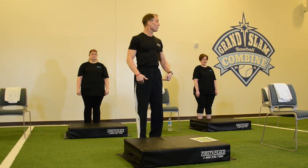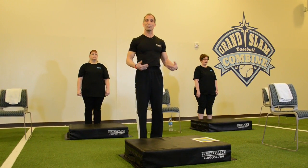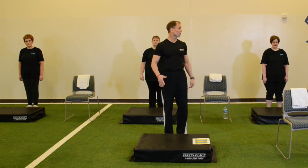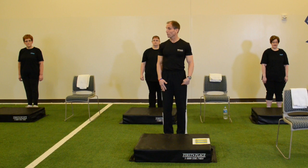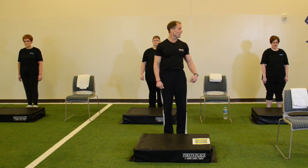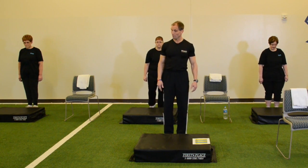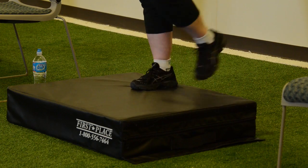And as we step up, the key thing I want you to think about is that the opposite foot will come down first. So if we step up with our right, that means our left foot comes down first. We're going to begin with our right leg, tap with our left, and then step down, and then we'll switch to the left leg. Let's start with our right leg up, tap and down.